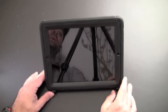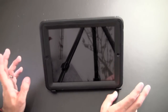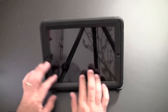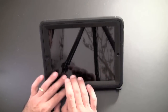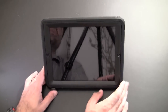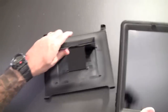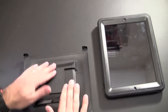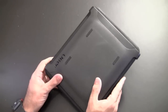It's really only meant to be used in the landscape mode, though, however. Can't really use it as the stand in portrait mode very well. It kind of slips around. I really like my iPad mostly, I would say 100% of the time, in landscape mode. That wasn't always the case, but I found myself using it in landscape mode more and more, so I appreciate the stand operating this way. So again, when you're ready to go back to covering it, simply flip that down, pop this back on, and you're back to that 100% protection.